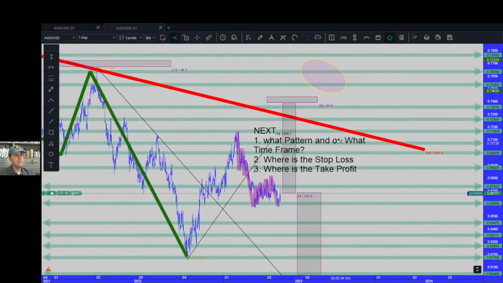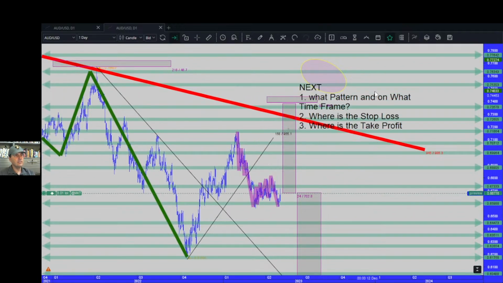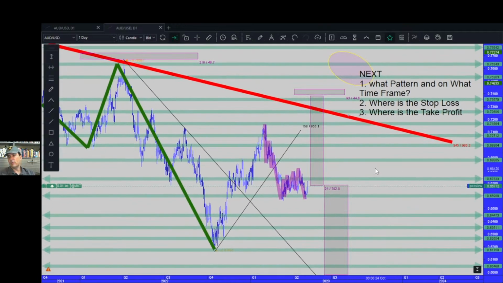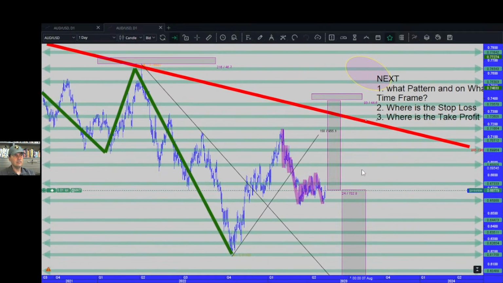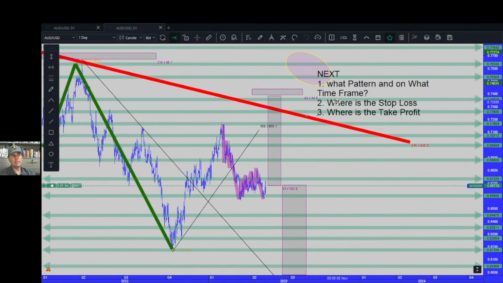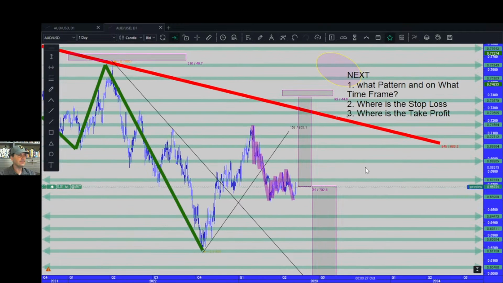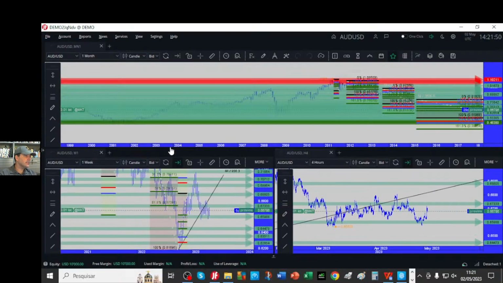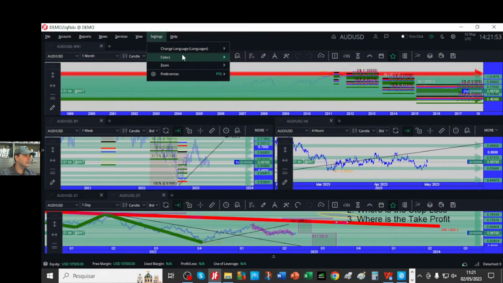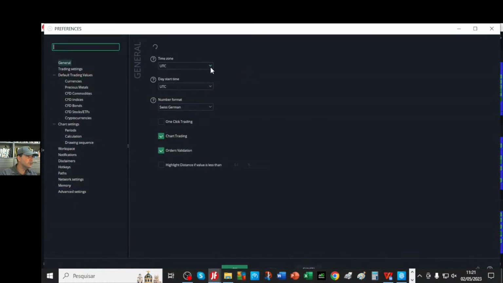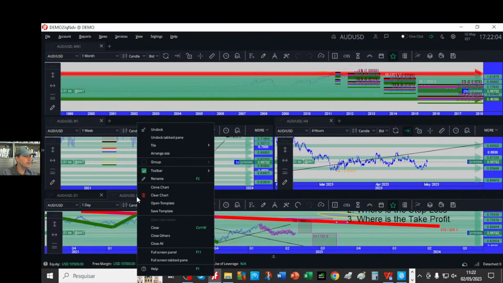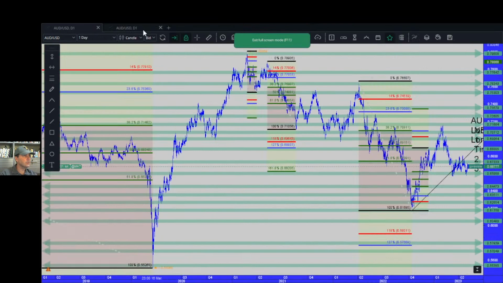Ernesto was asking me, you said last year that patterns are found on monthly, weekly, daily. True. Okay? Not that they are not patterns, but there is more noise on the 4-hour chart, 2-hour chart, 1-hour chart. Alright, exit full screen, settings, back again, preferences, general. I need to go back to, what was this one? EET. Alright. Full screen, daily chart.